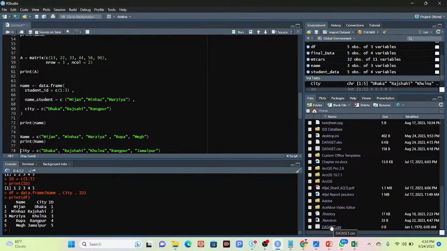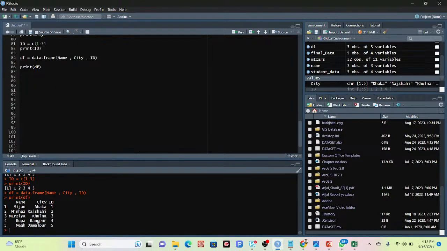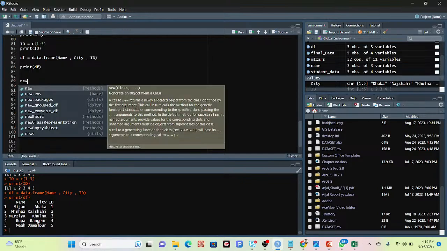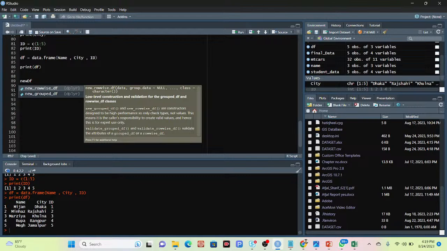We only change the name of the file in this code, and we can work with all these functions on this table. Suppose at this time I take a new variable, new df.